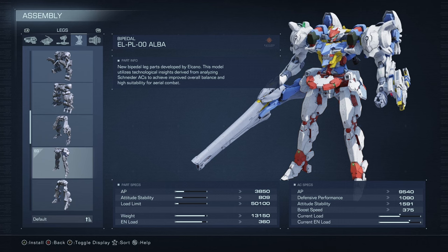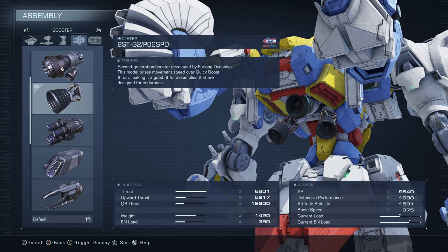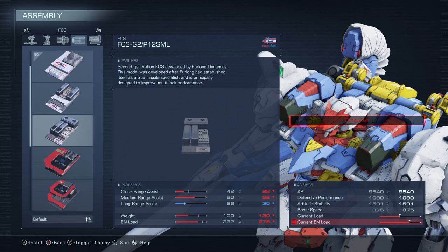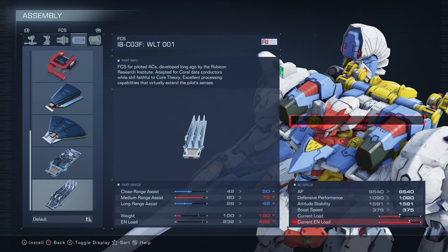For the booster, I went with the PO6 SPD. We got a really high boost speed all around. For the FCS, you can really go with anything. I think I defaulted this because this was something from a copy build, so we're going to go ahead and change that over to something that focuses a little bit better with the close and medium range with the PO5.